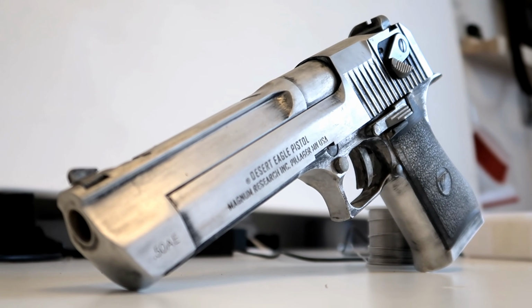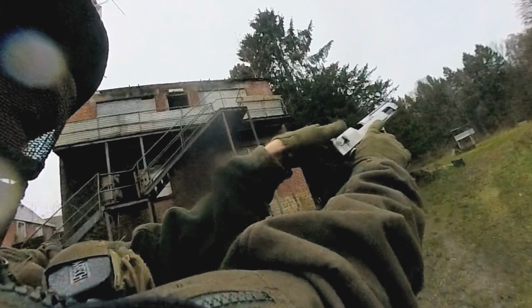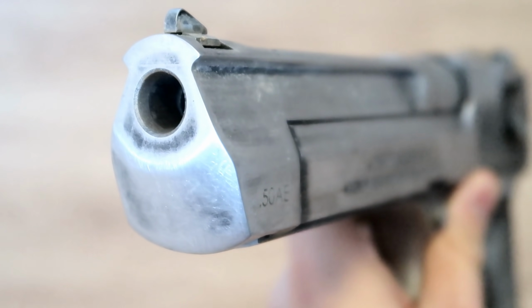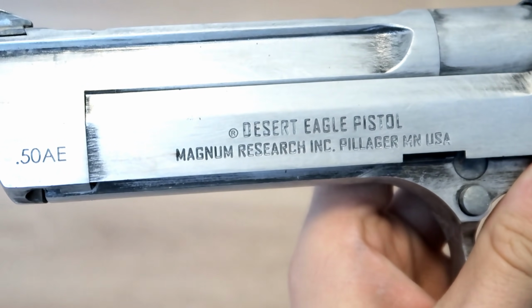in action again. Its real life counterpart is a massive and heavy 50 caliber pistol with an insane amount of recoil. This airsoft Desert Eagle with its full metal construction has been upgraded with a new barrel, hop-up rubber and new valves to get it as close as possible to the real gun's massive kick and accuracy. You can even see it shakes my camera when firing this hunk of metal.